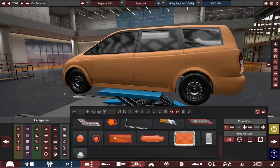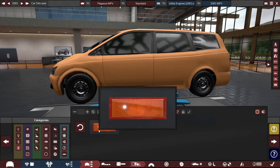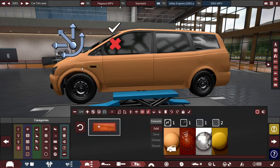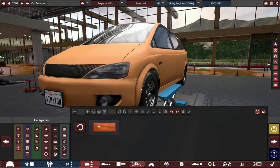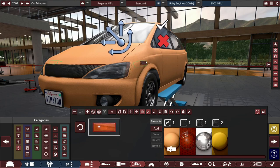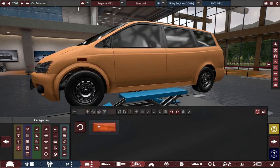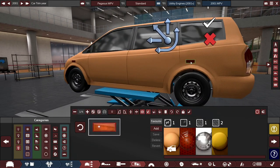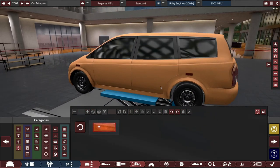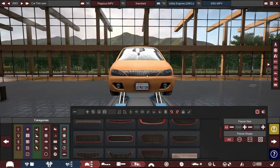Indicator. We need an indicator on the side here. That works. Wonderful. Could put it up here. Let's try that, yeah. That works. And then put this above right there. There's the indicators done. Grill, we don't really need anything there.